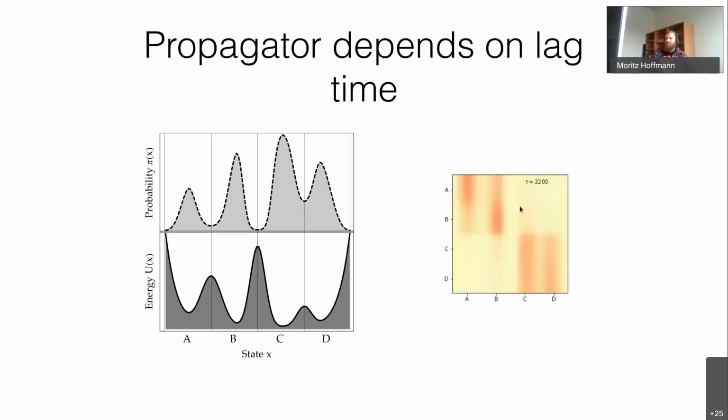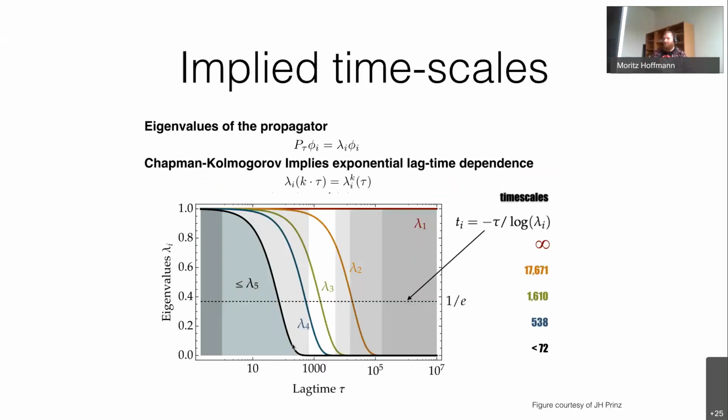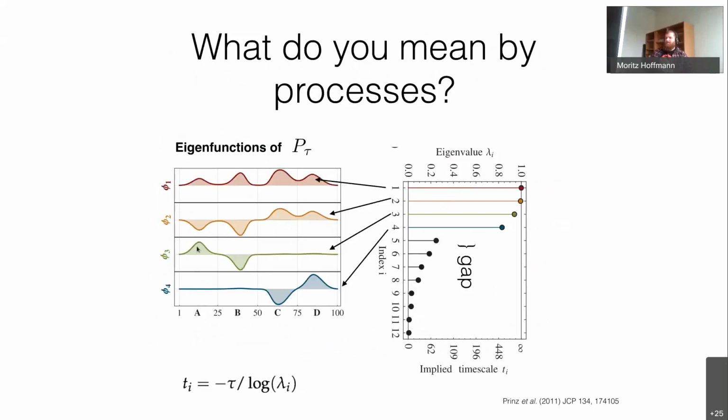Let me go back here. So this is the system again. We have a medium-high barrier between AB, a low barrier between CD, and a high barrier between BC. So phi 2 corresponds to a jump between BC. And you can actually see this in the eigenfunction also. The eigenfunction kind of gives you the shift of probability mass according to the jump, right? So you shift this probability mass here, this is negative, to the right-hand side. So there's a transition here between states B and C.